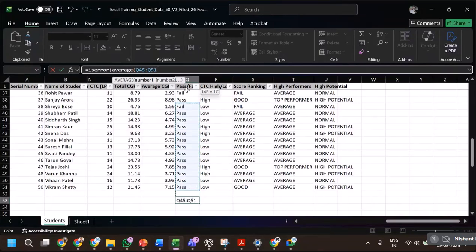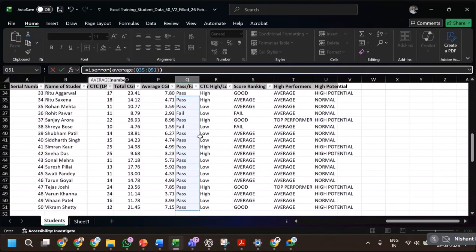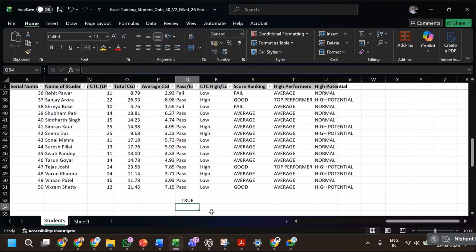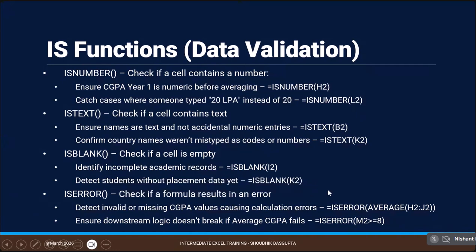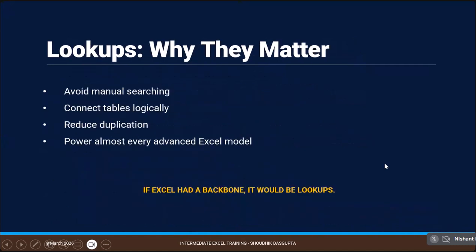Average of this, two brackets, close, yes, true. Why? Because I'm trying to average text fields. It cannot be averaged. I can always try to average a number field, false, yes, it is not an error. It can give a proper formula. Again, those are pretty advanced uses of Excel here, ISERROR function, data validation.